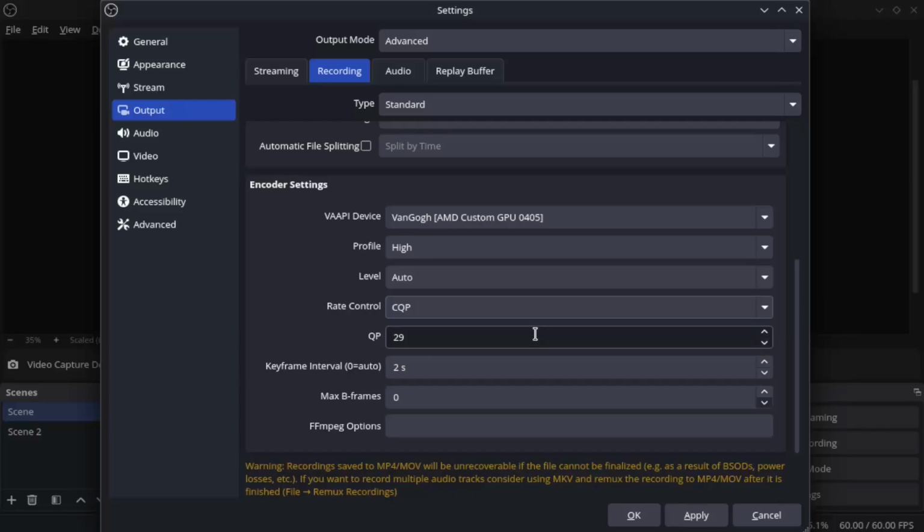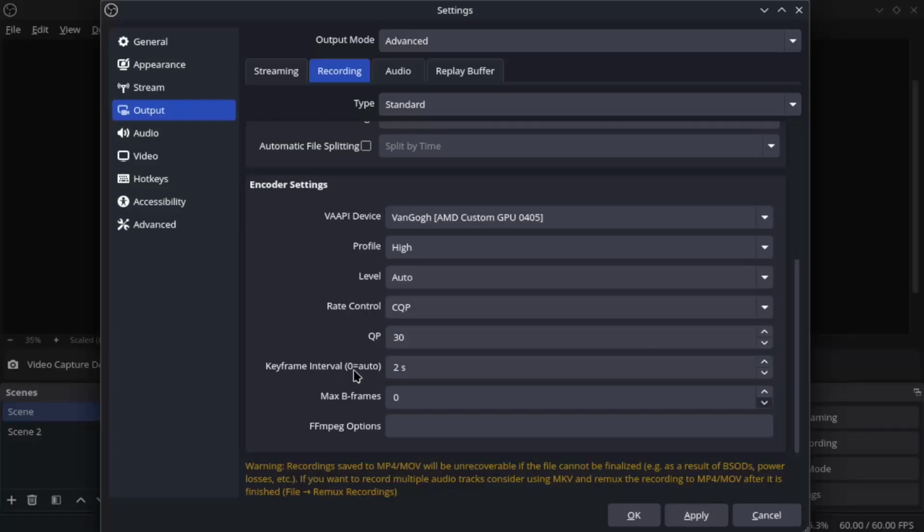If you have it as low as 20, it'll be looking amazing. And if you have it higher, you'll still see certain imperfections on screen, but they won't be that much of a deal. Plus, you're going to be using this recording for YouTube anyway, which already kind of compresses your videos. So I recommend having it anywhere around the 30 mark. But of course, you're probably best to check yourself by making small recordings and just seeing how it looks by the end of it. Because of course, the lower the QP is, the better the footage looks, but the file size will be a lot bigger. So obviously you don't want a 10-minute, 20 gigabyte video, because that's not really going to be very useful. Anyway, I find around the 30 mark is pretty good.